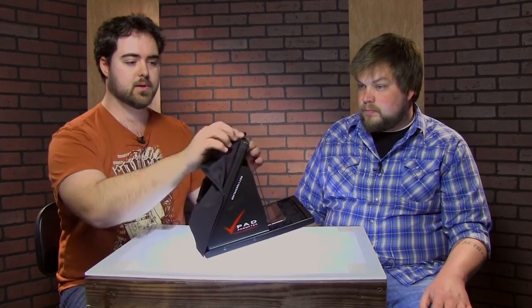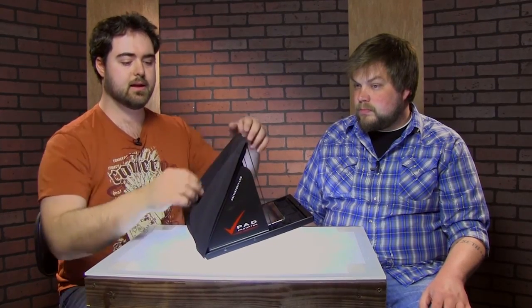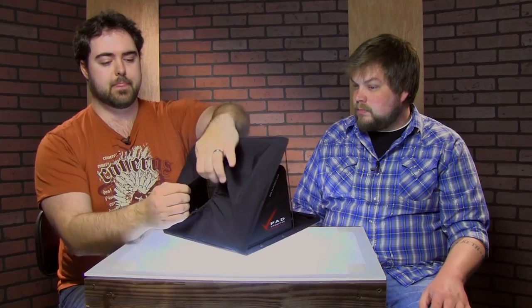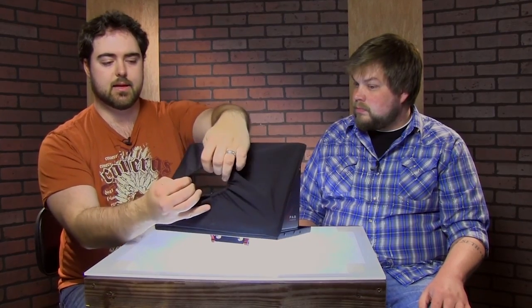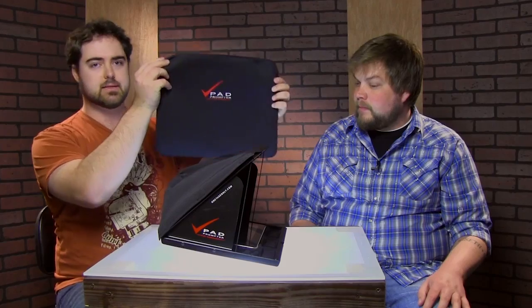And then it has this shawl, which keeps any light from coming through here, so it's not distracting or reflecting back into the camera. And then you have your little elastic system that wraps around the camera lens. So a very inclusive system, very professional. You can show up on a shoot and not worry that your system is looking homemade. And it's very self-contained, and it comes in this little neoprene laptop size case.